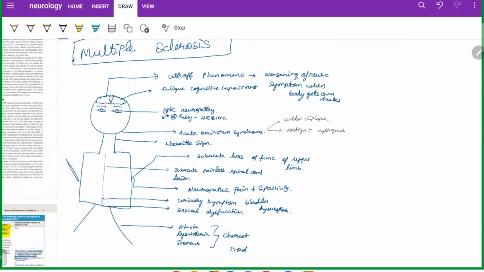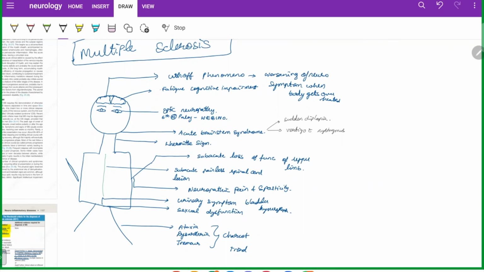So the pathophysiology, I already told you. What will be the pathophysiology? Since there are multiple features in the brain, it is some immune mediated, autoimmune disease. It affects the white matter of the brain and spinal cord. So these are the clinical features that arise. What all gets affected? The pyramidal tract, optic nerve, posterior cord, cerebellum, and medial longitudinal fasciculus are affected. So that is multiple sclerosis.